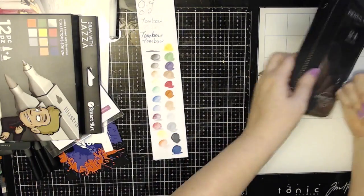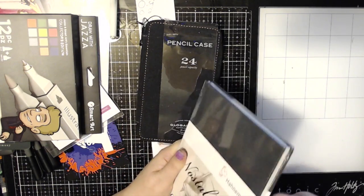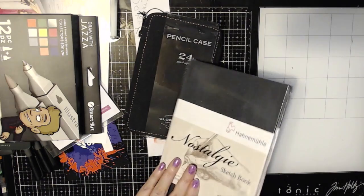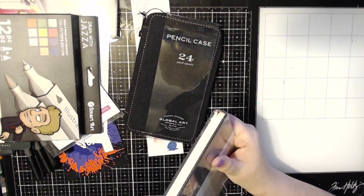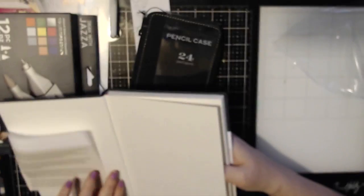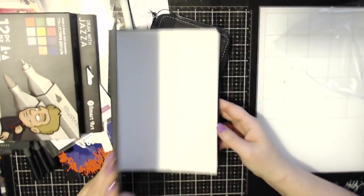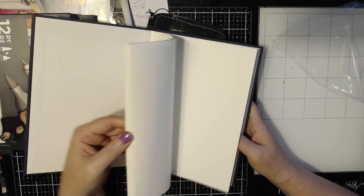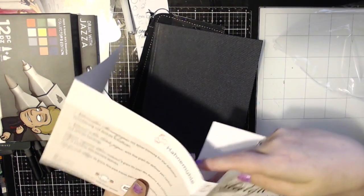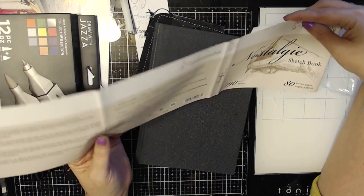And now we can take a look at what is left. We have a very sturdy nostalgic sketchbook and a pencil case. So let's take a look as I chip my nail at the sketchbook. I will probably use this for a demo of these products in a later video, but as of right now, I don't know what to put in here. So, super cool sketchbook. It's actually pretty thick, pretty nice size paper. There's 80 sheets. It's 90 pounds. So it's a 90-pound paper stock.